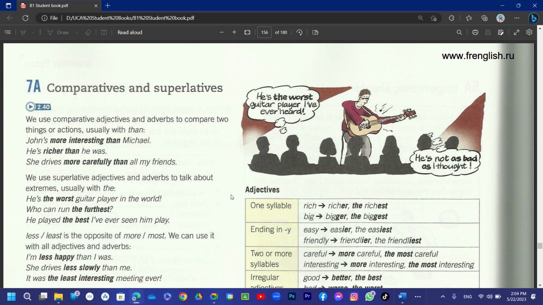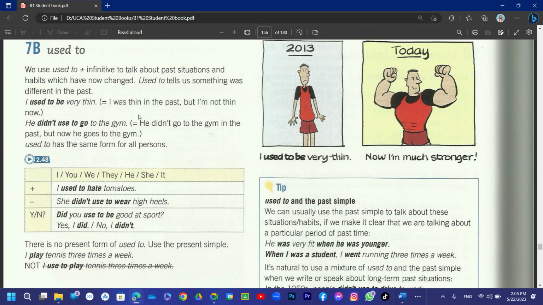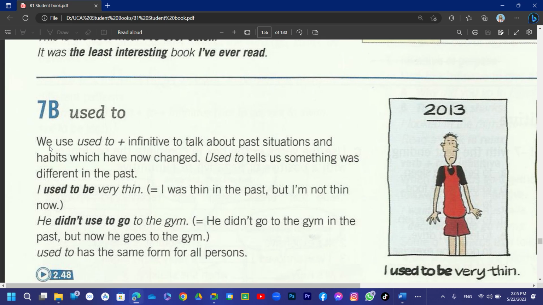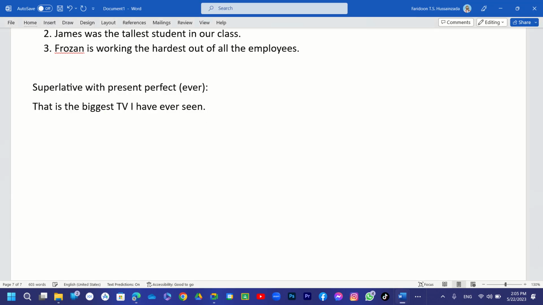No? Okay, so let's go and talk about a very easy thing called "used to." For "used to," I have to come back here to talk about the pronunciation as well. The first thing we should know is the pronunciation of the phrase "used to." The pronunciation is going to be a Y and a schwa. I'm sorry, but my keyboard does not have a schwa, so I'm going to go with that.